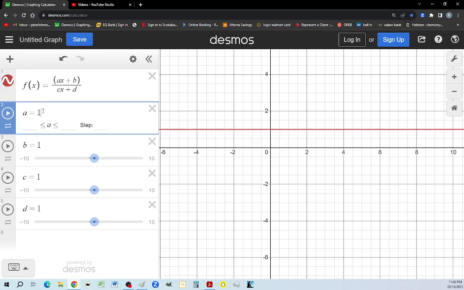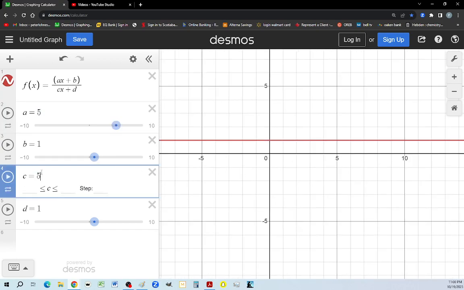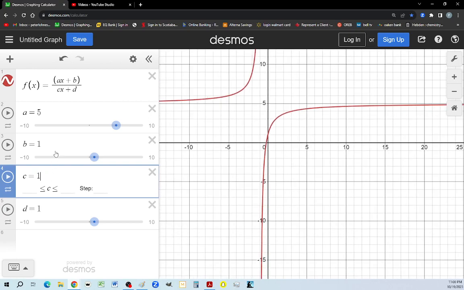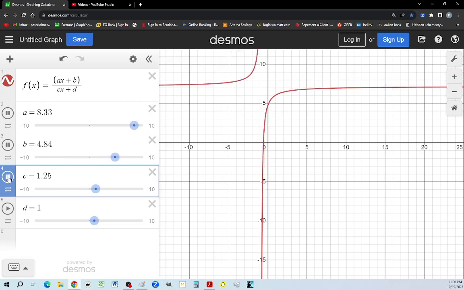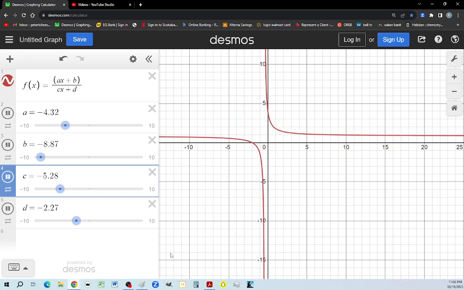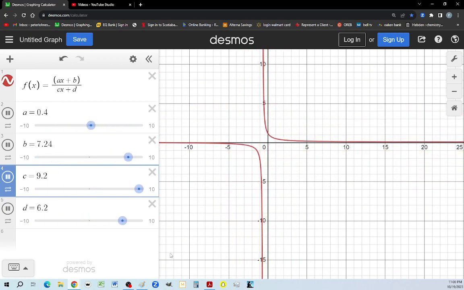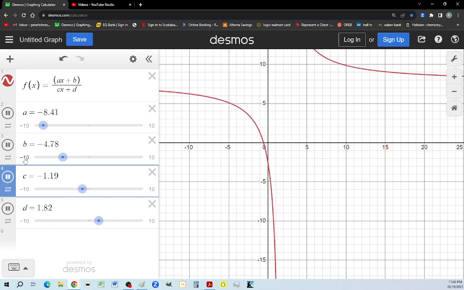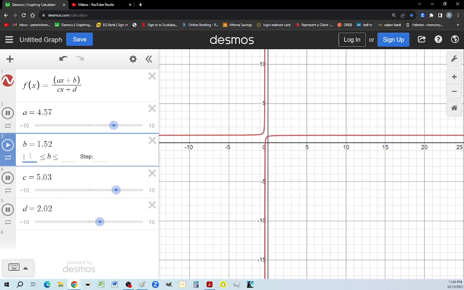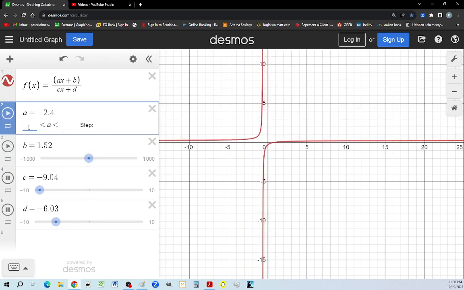And let's just increase the a's to 5 and this to 5 and see what happens. Same problem. Let's make the c slightly different. That changes the asymptote. Actually, let's just hit play on all of them and see what happens. So both the vertical and the horizontal asymptotes change. Keep in mind, it doesn't have to go from -10 to 10. It could be infinite numbers. So let's actually do a -1,000 to 1,000. We'll do it for all of them.